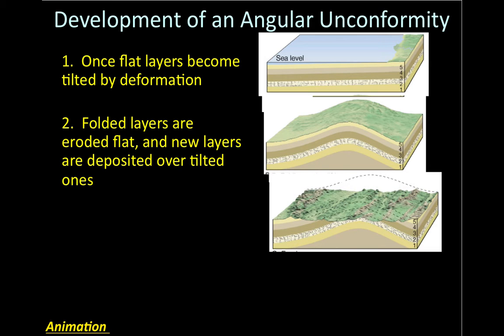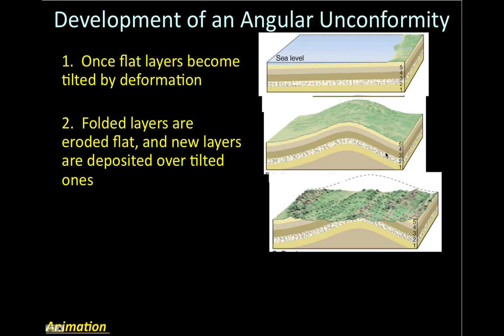The folded layers, then the tectonic environment changes, and let's say the mountain building ends, and when things are sticking up in the atmosphere, they tend to be much more likely to erode. And so over the course of millions of years, those once folded layers have now been eroded flat. So if you go deep inside of the earth, you could still see the remnants of where the layers have been tilted. But above our surface, all of those layers have been eroded away.